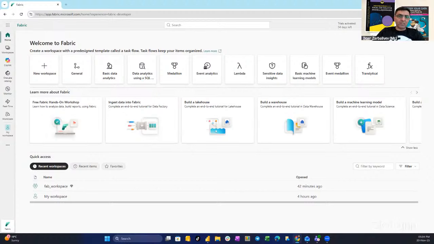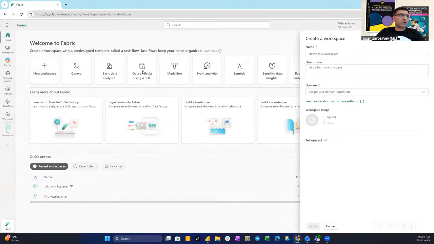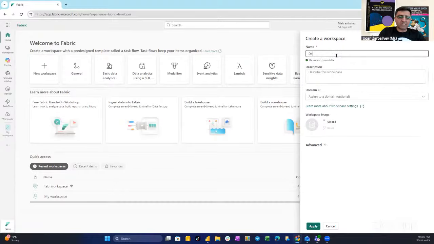As I mentioned a little bit earlier, we start with creating a workspace. Here I'm clicking on new workspace and giving a name, let's say, for example, data underscore warehouse, or we can type it like this, underscore workspace.